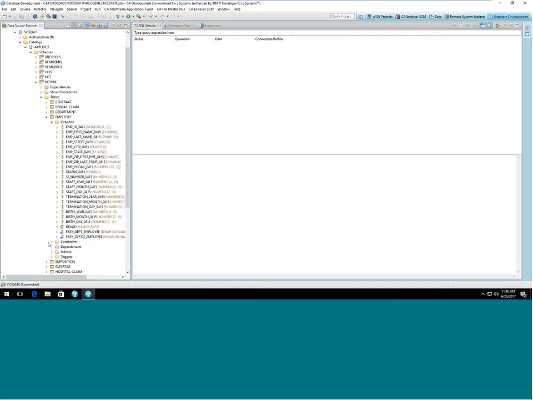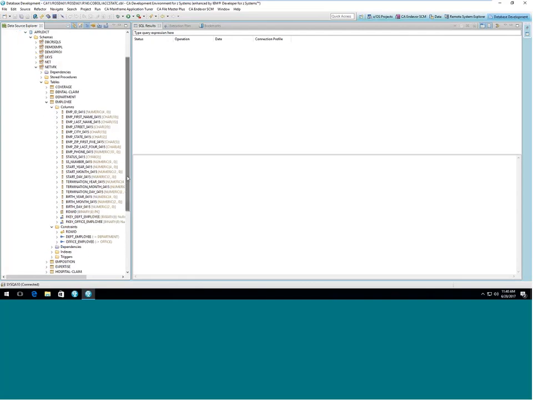And also, if we click on constraints, we'll see that since this database has been defined with virtual foreign keys, it shows the two sets that this record takes part in, the department employee and the office employee set. That is useful later on, as we'll see, for showing the database structure.